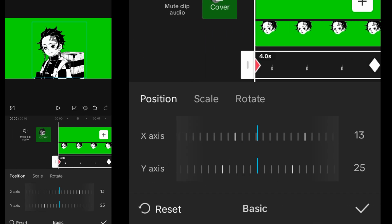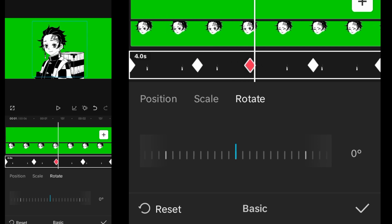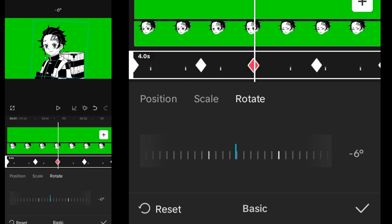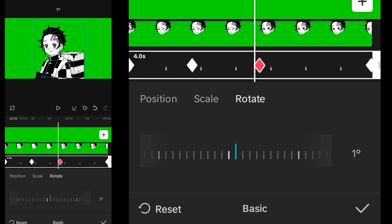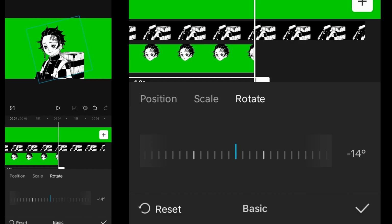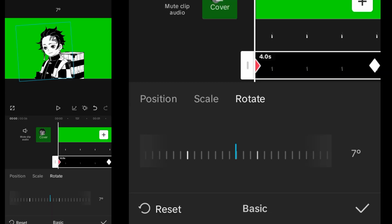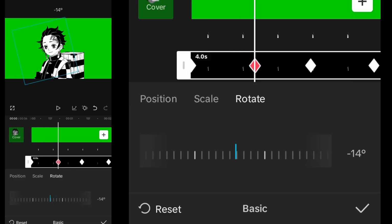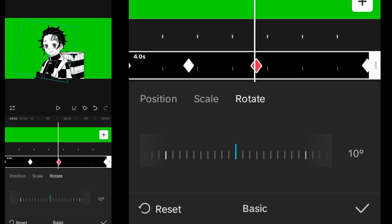After adjusting, we will add the rotation. Like we also have to make sure that it is swinging from right to left. As you can see, I am now adding the rotation in between of each keyframe. If there is a larger part, I am just adding a keyframe in the larger part and rotating it. Do the same for the second earring. Make sure it swings properly.